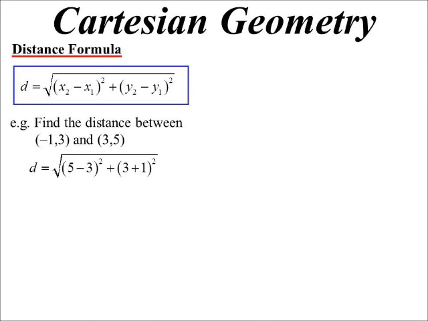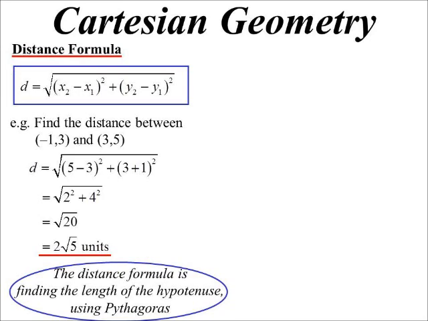So it really doesn't matter, as long as it is just the difference in the x values plus the difference in the y values squared. And as I say, I actually ended up doing the y values first on mine. So, hey, who cares? That gets the answer, and ends up with 2 root 5, of course. So as I say, that really is just finding the length of a hypotenuse in a right angle triangle. That's all it really is.